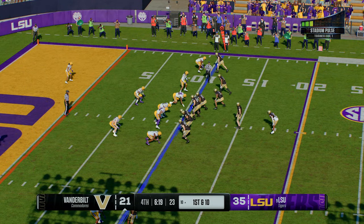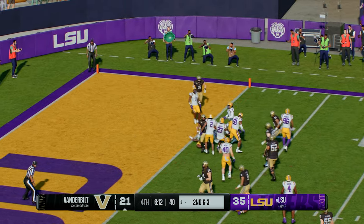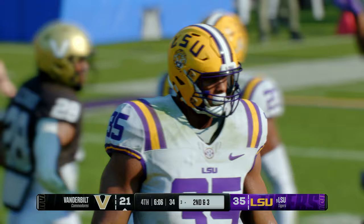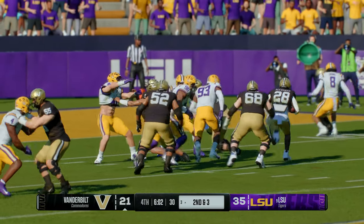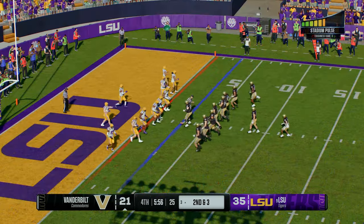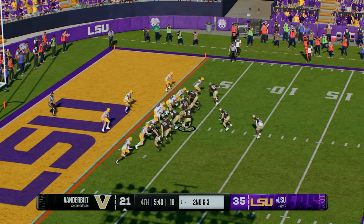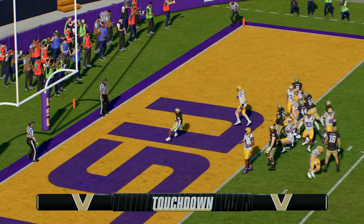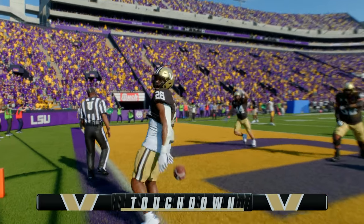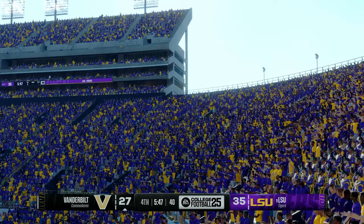The Commodores snap it on first and 10. Leaves it with the running back — they get him on the ground at the three-yard line but this defense is taking some punches. You've got to know what play to call and what hole to go through — good job getting through the hole, getting what was blocked, making a nice positive gain. Going to work on second down in the red zone — on the run, it's Alexander. Touchdown, Commodores! And the comeback is on! Late in the game and the confidence is building — if only there's enough time to finish. You gave yourself a chance now. Defense, go out, do your job — if you give me the ball back, I'm gonna win.